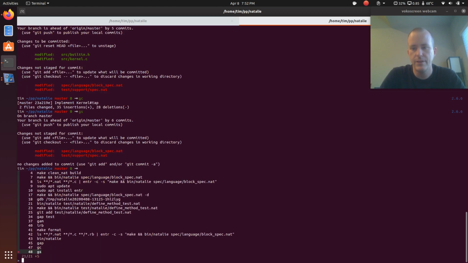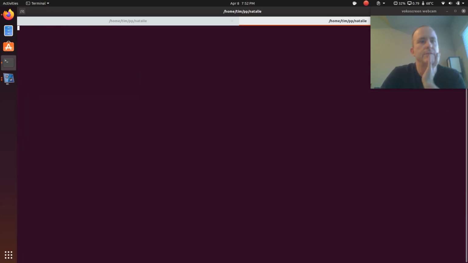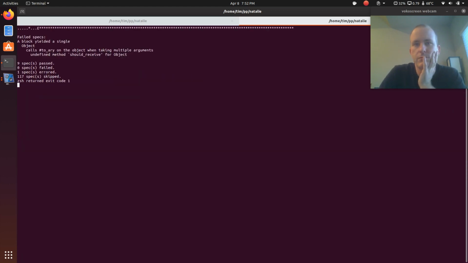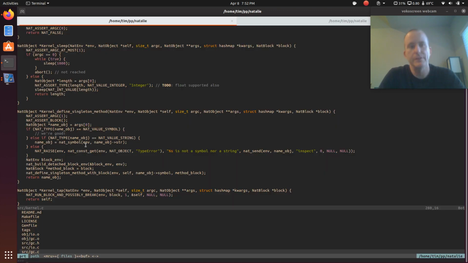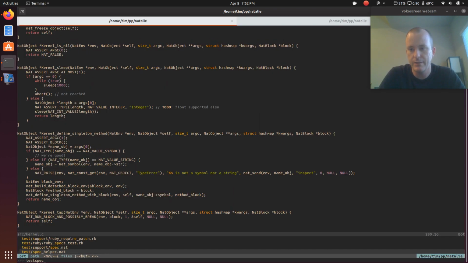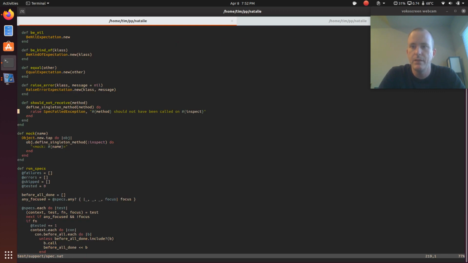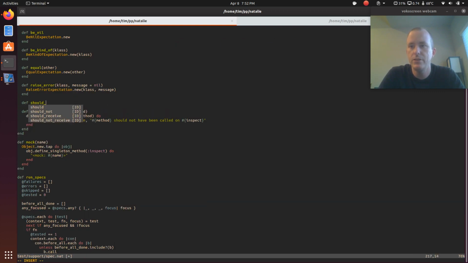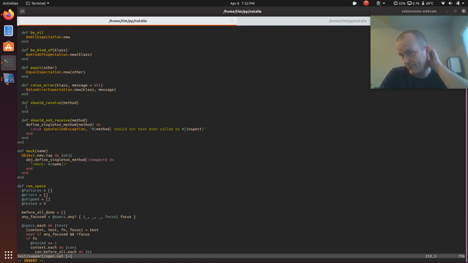So the other thing that we didn't have was should receive. This one could be interesting. Test spec. Should receive method, because I can't just raise something. I think what I need to return is some sort of object.